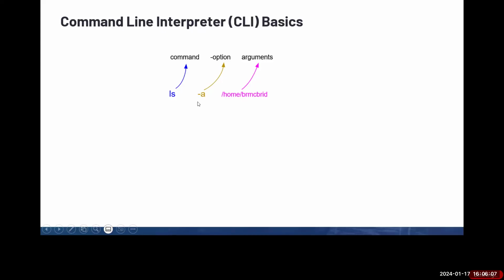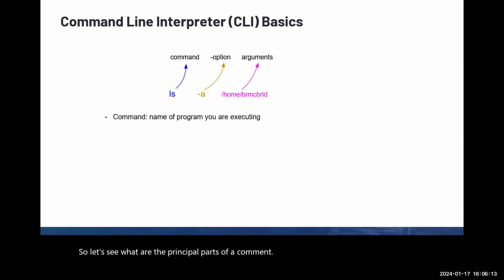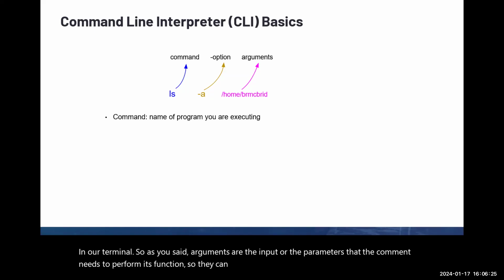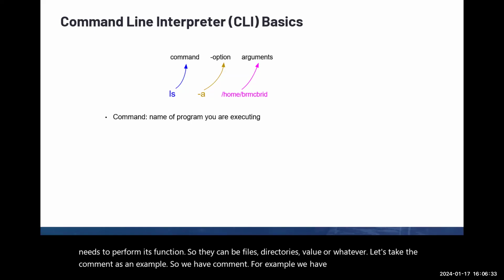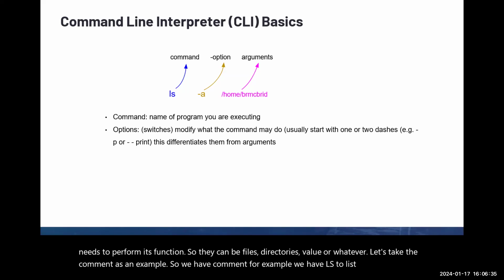So let's see what are the principal parts of a command in our terminal. As we said, arguments are the input or the parameters that the command needs to perform its function. They can be files, directories, values, or whatever. Let's take a command as an example: ls to list something, minus a.